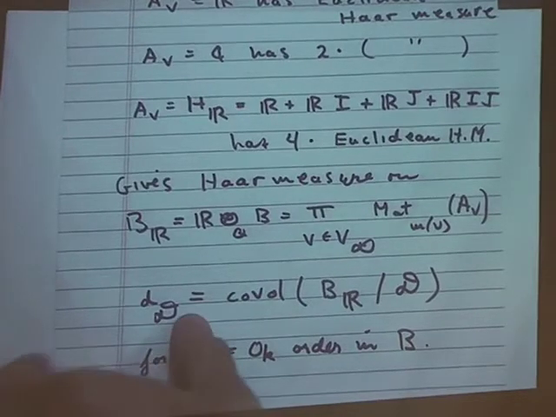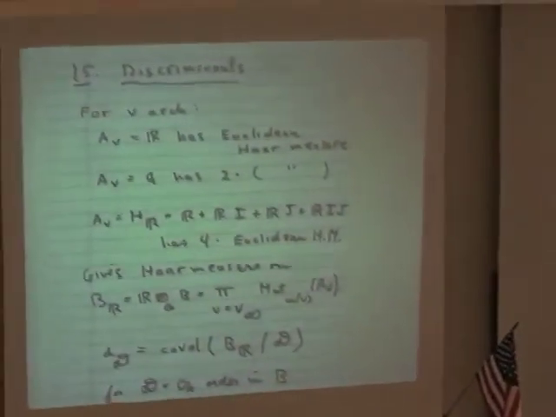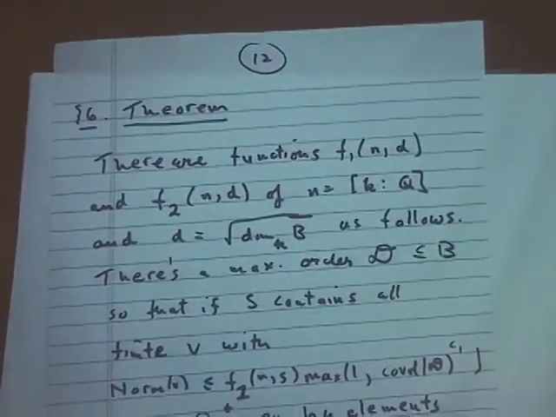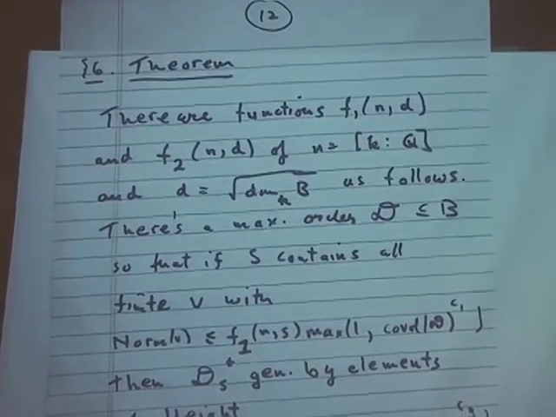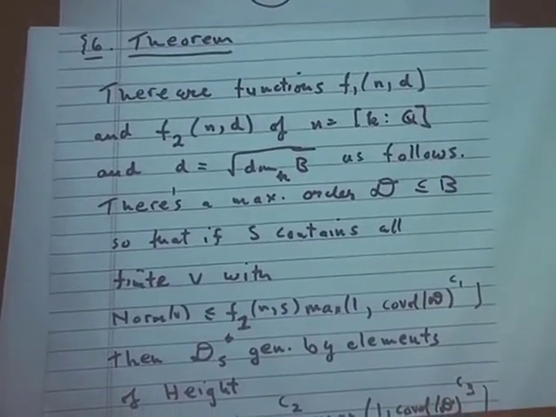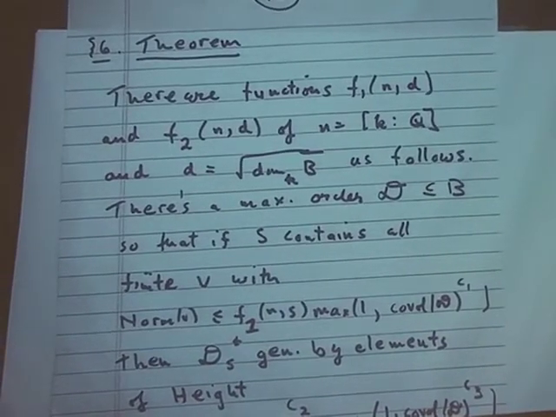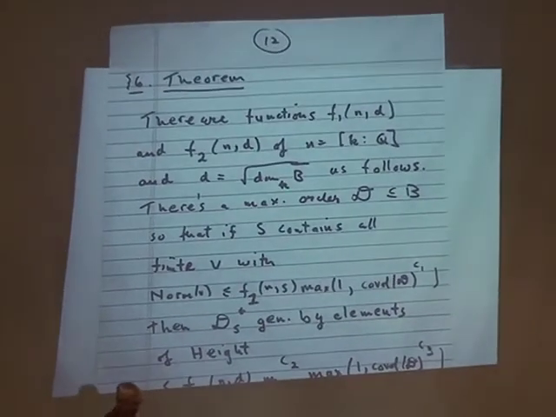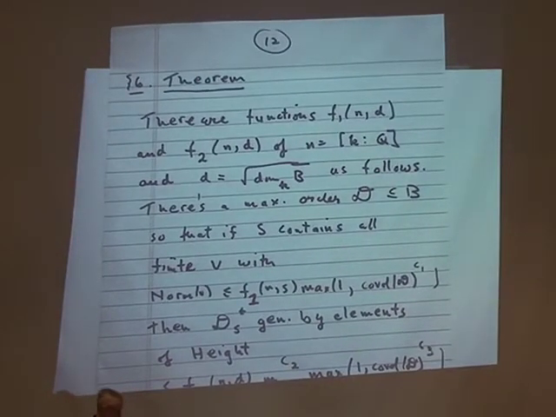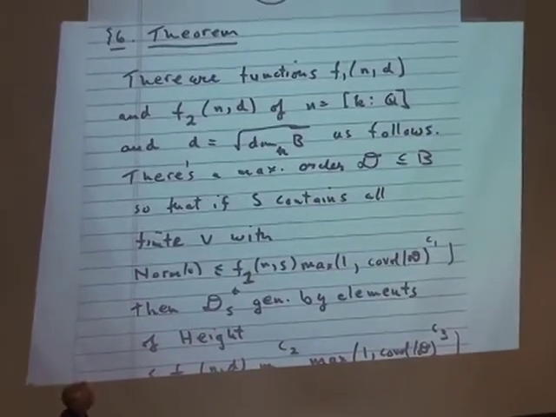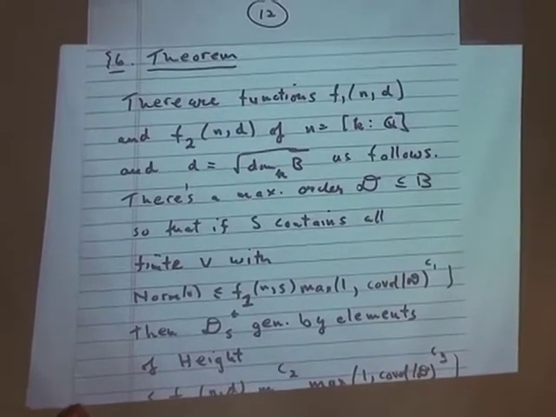Okay, so now we've got things in place. We've got a notion of intrinsic height on these division algebras. We've got a notion of discriminants of orders. And now I can say what the theorem is about being able to generate S-units of small height. So, well, this is a somewhat qualitative version. Remember, in Lenstra's theorem, the main point was that you could generate S-units by elements whose height was bounded by essentially the product of the discriminant of the field to the half times the maximal size of a finite place in S, once the S was big enough. So we're going to do the same thing here.